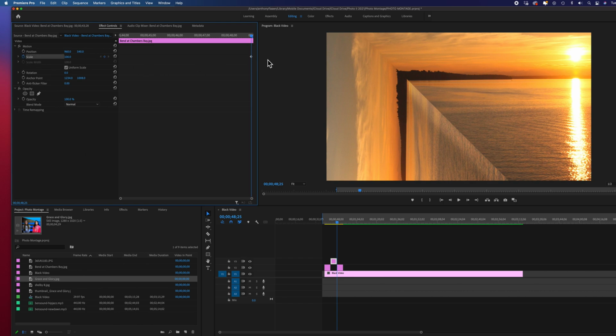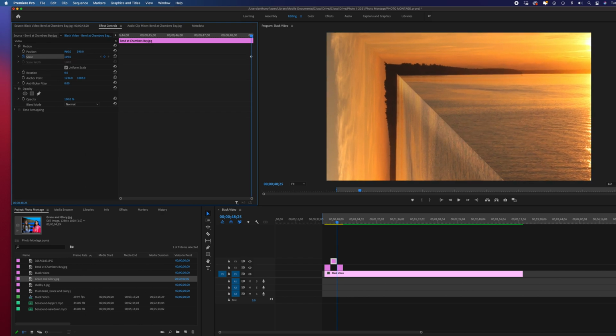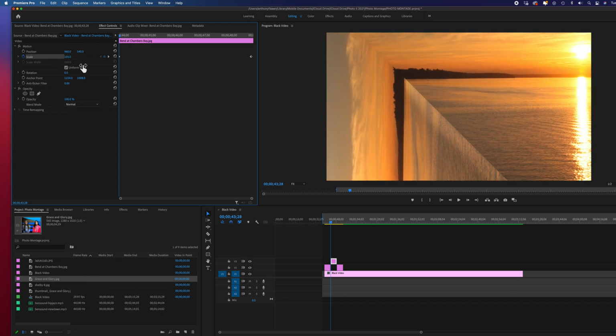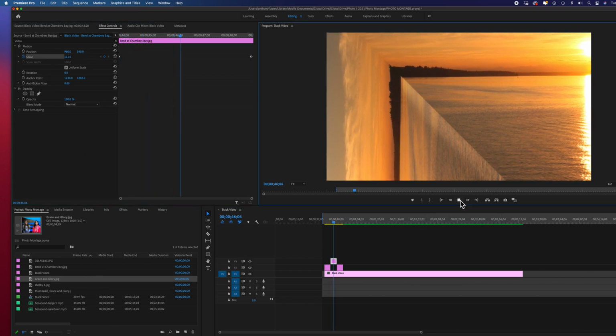If I put a keyframe there, then drag this scale up a little bit, and then drag this back to the beginning, and then click on the scale. Here's the little key point again. Once I click on this time clock once, it adds these keyframes. I'm going to click on it again, and I'm going to make it a little bit smaller. I'm going to go back to 100. So now I have this effect that it's coming at me a little bit.